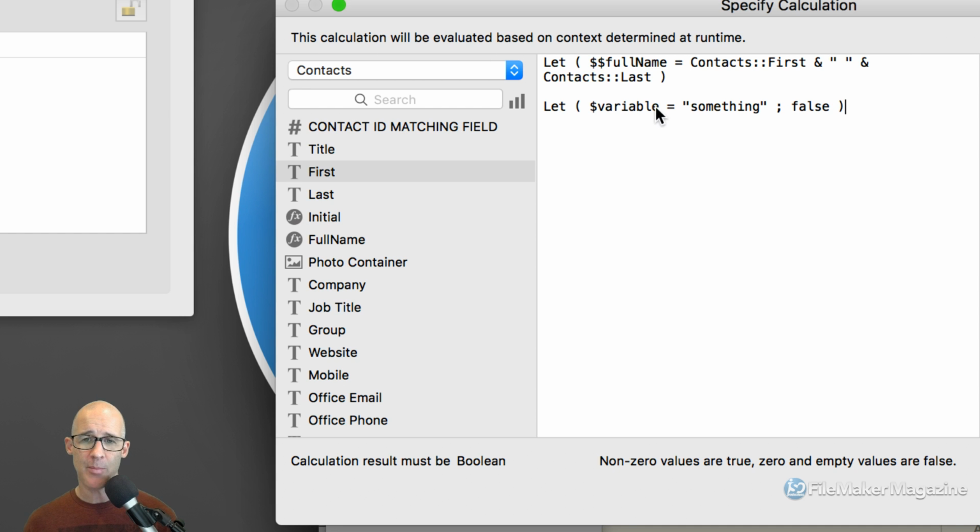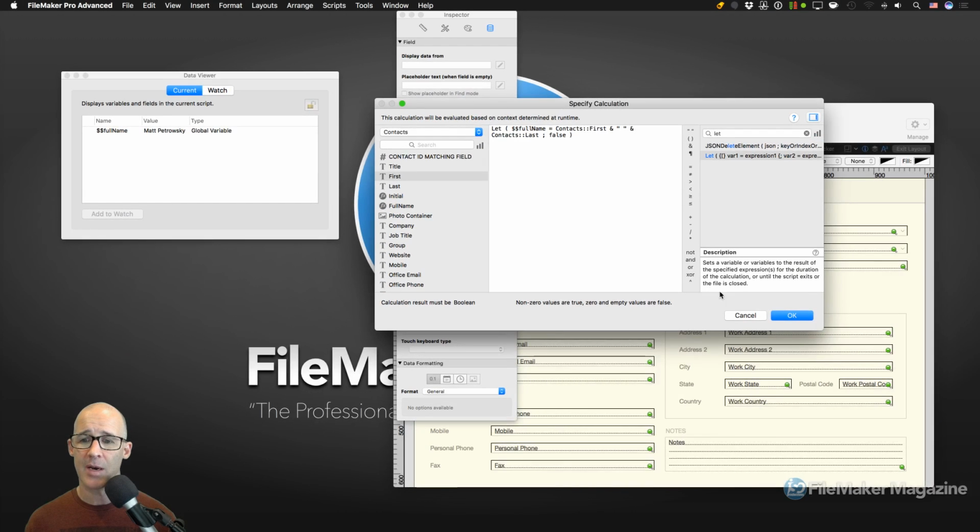So what's going to happen is the calculation on this object is saying, okay, the first thing I'm going to do is set whatever variable you have equal to whatever you want to calculate, a la the calculation engine, meaning you can access anything. And do you want to hide, by the way? No, I don't. And so what I'm doing here is taking advantage of FileMaker's calculation engine, knowing that I don't want to have this field in my database.